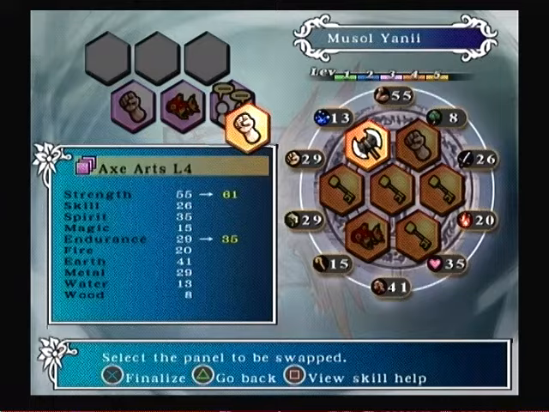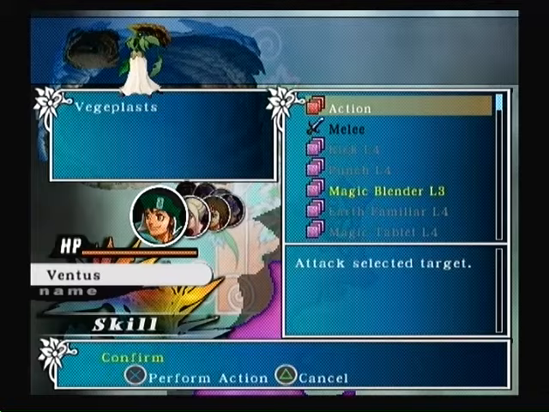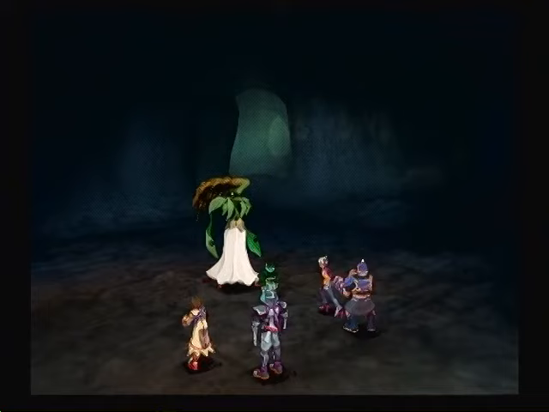All right. Never mind. I'm just going to place some panels. See you guys after a bit of farming, I guess. All right, more higher level enemies. And time to vent. Time for Ventus to vent his anger with our newfound magic ability. Okay, I'm going to use Rear Blade.